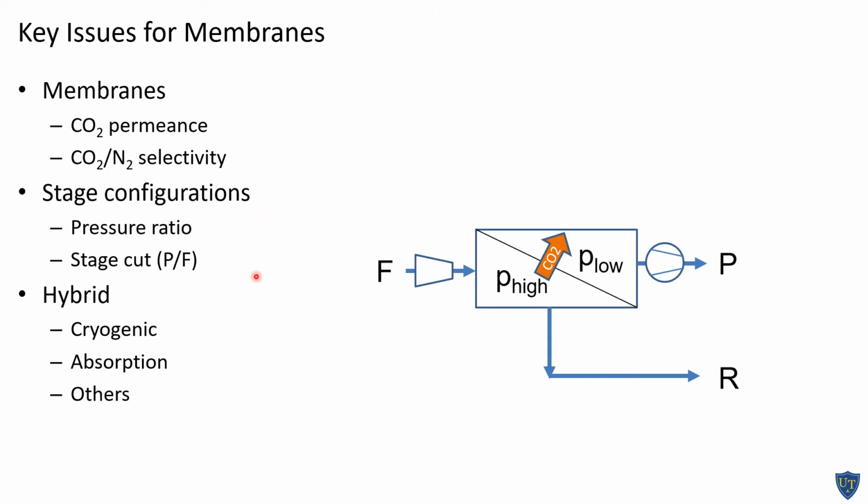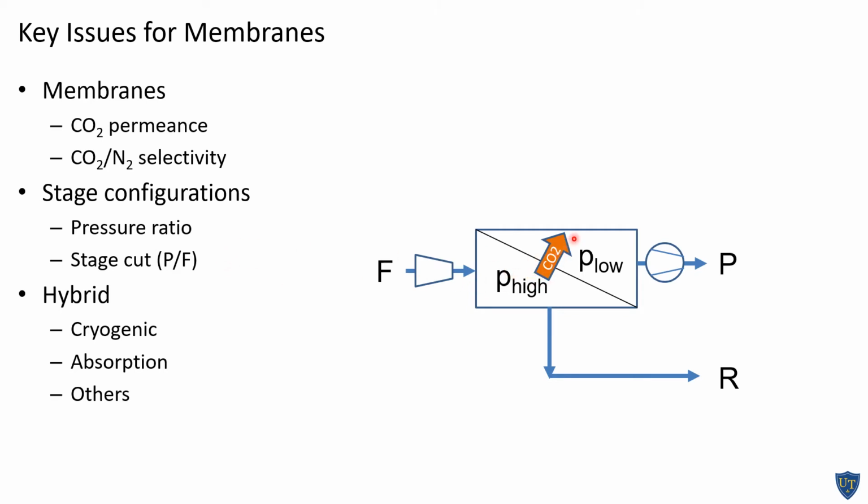Once we have a material, then we have to decide upon how we're going to package that material and stage the membranes. And in each stage, we have to specify the pressures we're going to operate at. What should be the feed pressure, the high pressure that we're going to use, what should be the low pressure. We'll find that as we increase the feed pressure, we reduce the membrane area. If we can double the feed pressure, the absolute feed pressure, we can reduce the required membrane area by a factor of almost 2.